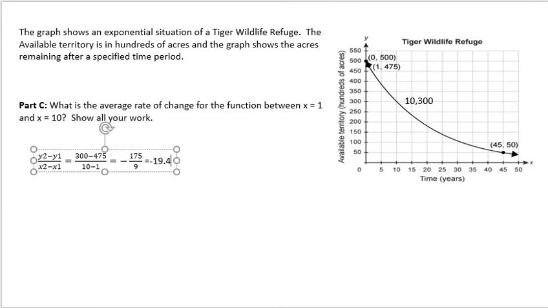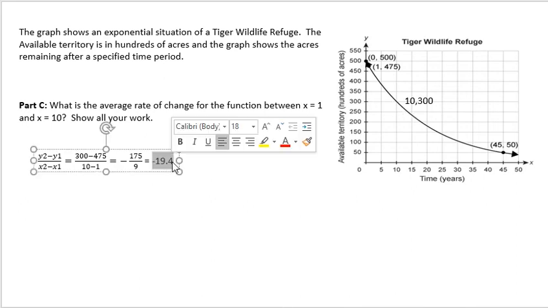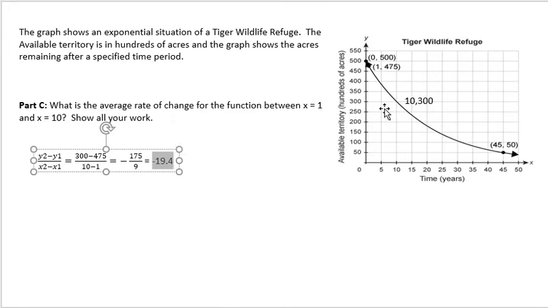Right, so that would be my average rate of change between those two values, and I've shown all my work. So that's all you'd have to do for that situation. So they're saying that between 1 and 10, this is essentially like my slope. It's describing the average rate of change between those two values, which would be different if I tested between like the points 10 and 45. Because remember, your exponential function is not changing at a constant rate. Depending on which points you choose, it varies, which is why we find the average.